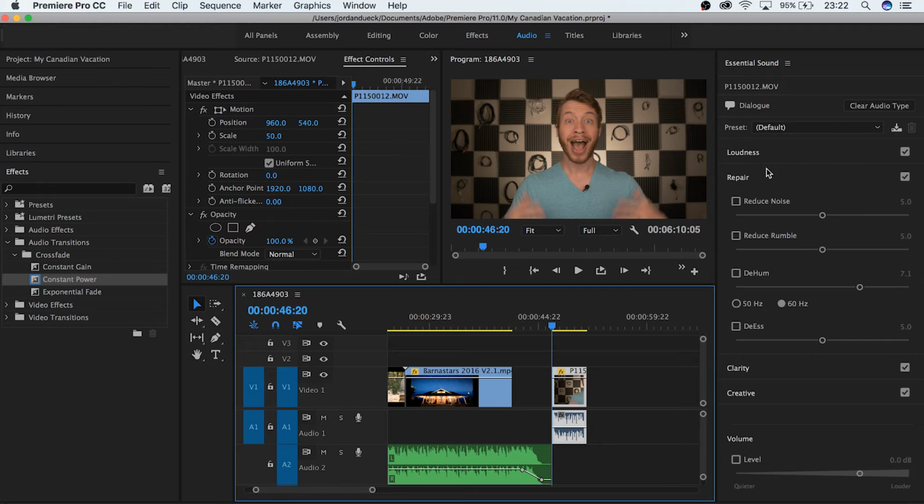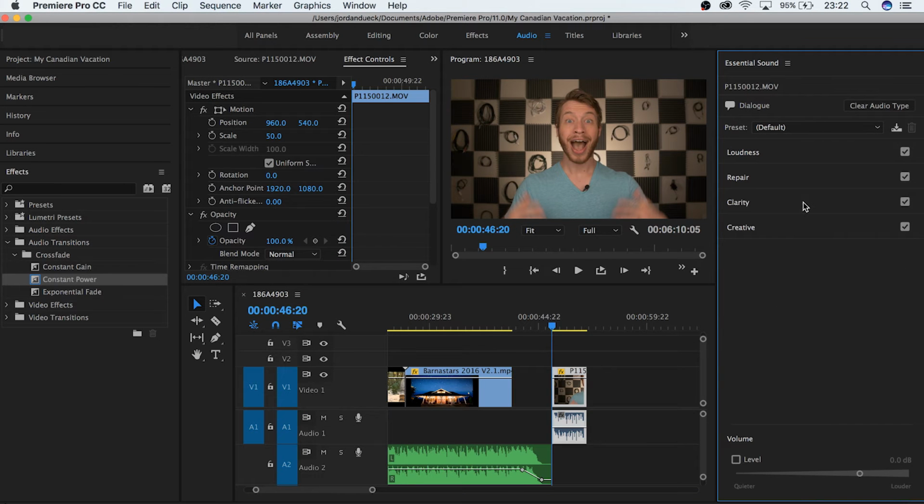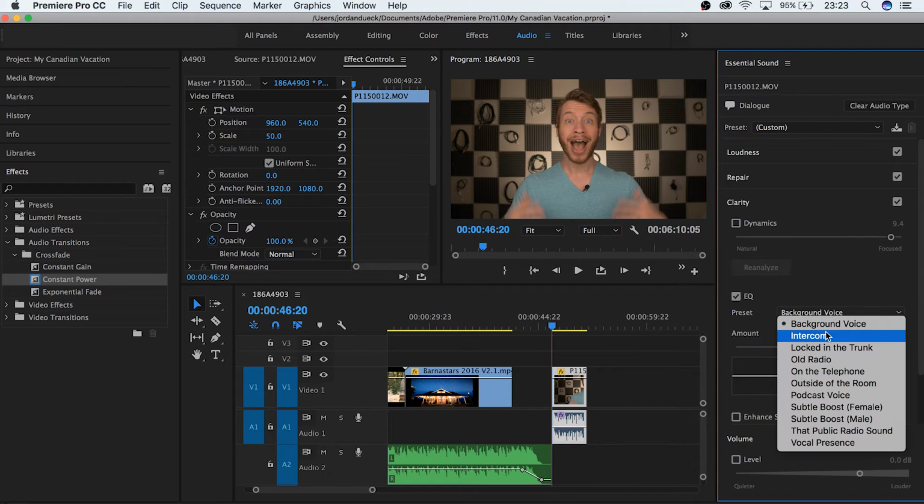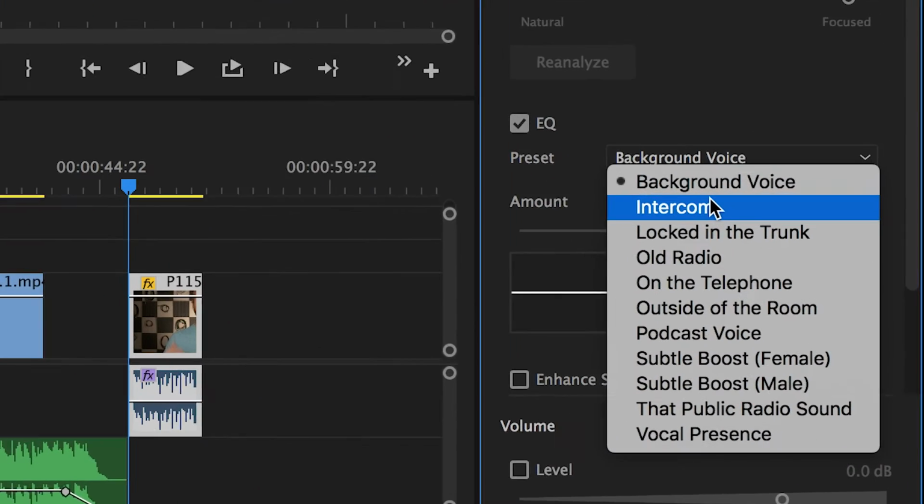Next is the clarity setting. This is where you can make a big impact regarding the quality and depth of how your audio actually comes across. The dynamic function here allows for you to provide a greater range within your audio file. Keep in mind, this may not actually make your audio sound better if you push it too far. Below, we can add some interesting preset effects to our audio and control how extreme this effect comes across.